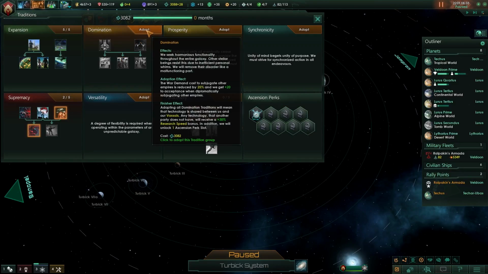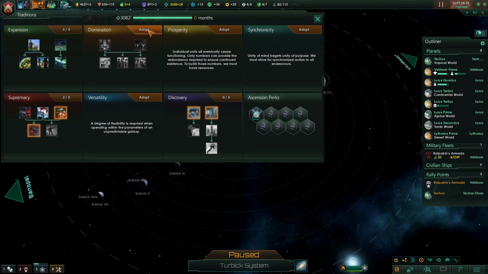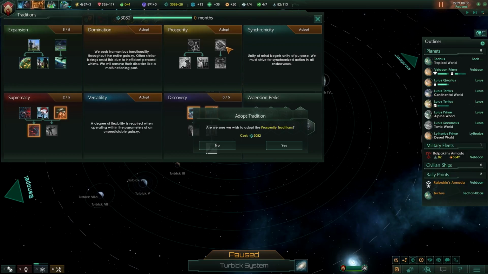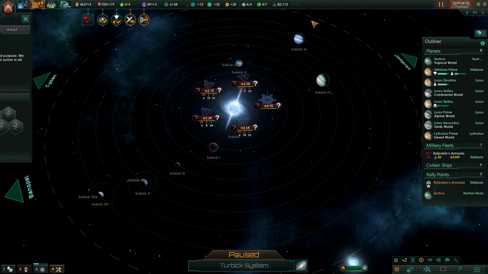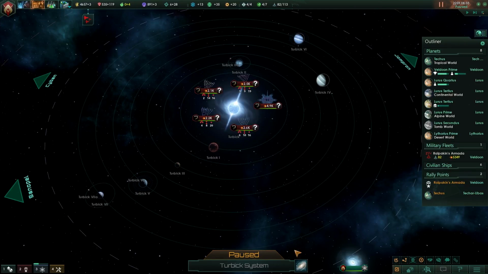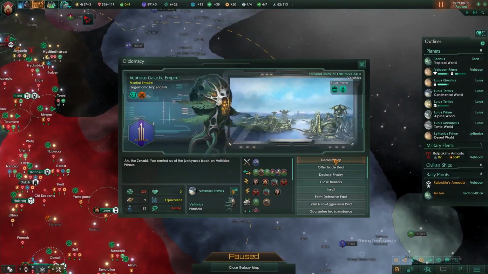Army damage. War demand cost... don't need that one. Ship build cost reduced. Yeah, let's do that one. Because of pop upkeep, energy grids, yeah, let's do that one. And then we'll work our way down there to get that one. Okay. First, I actually want to see how well this war is doing.